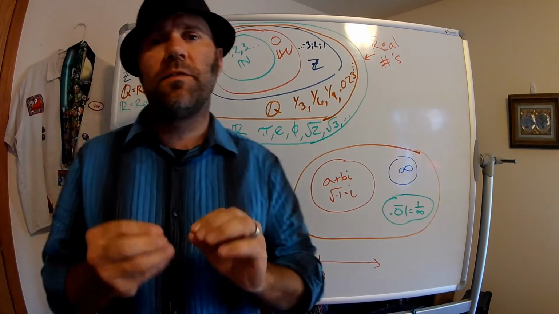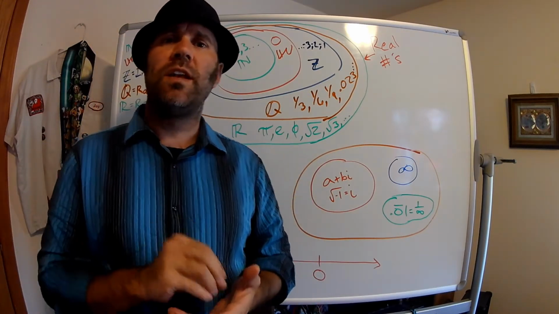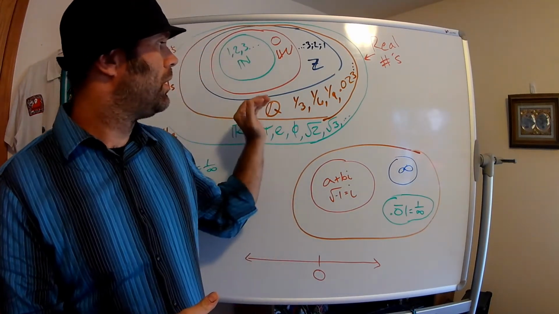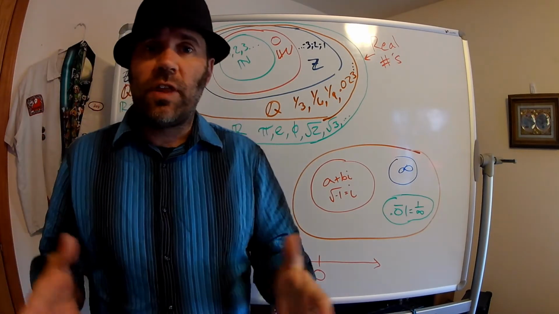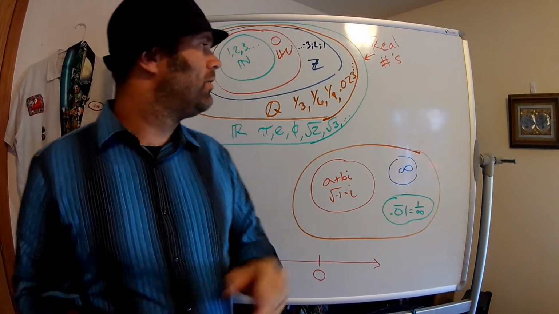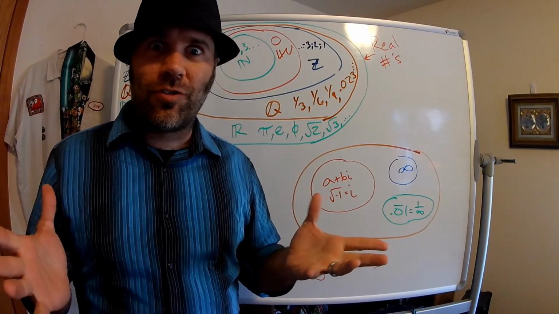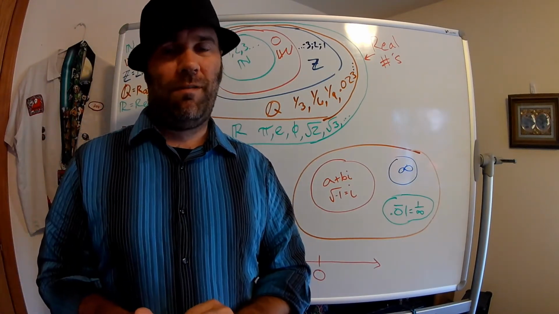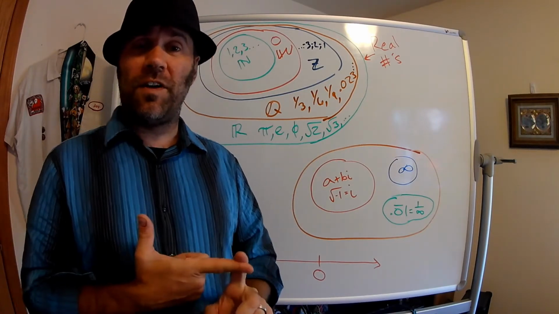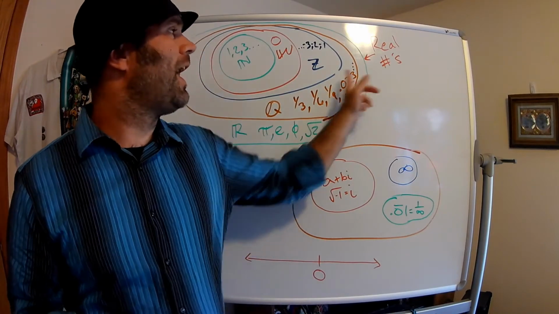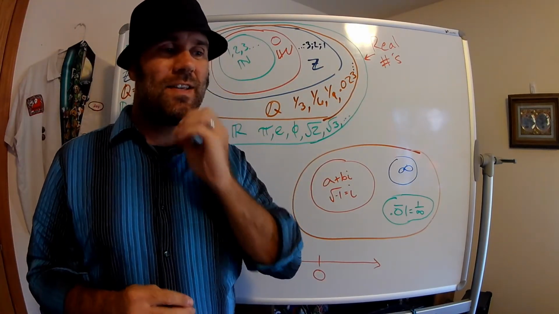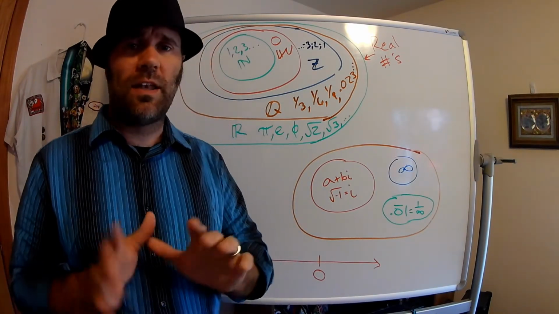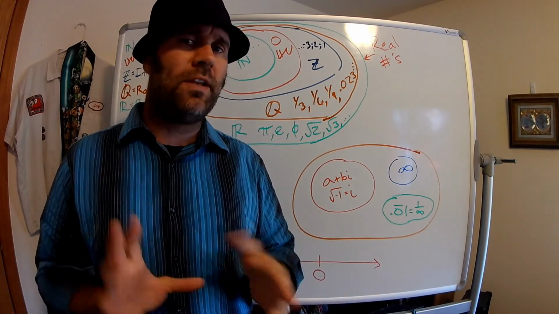The next way you could define a rational number is that it can be written as a fraction. If it can be written as a fraction, then it is a rational. So that's one way some people look at it, as long as the fraction has integers in it. And then the last way is that it could be written as a decimal. A repeating decimal is totally fine, or terminating, so it ends. It has an end to it. It's not a decimal that goes on forever and doesn't repeat. That would then not make it rational. So those are the different ways of looking at a rational number.